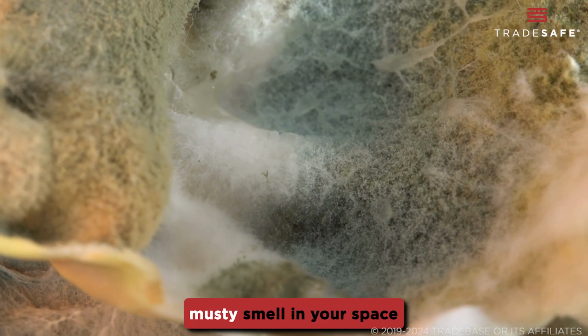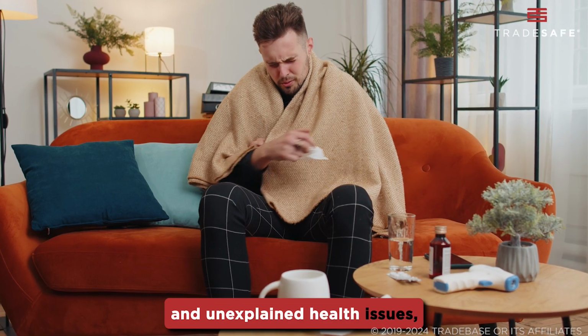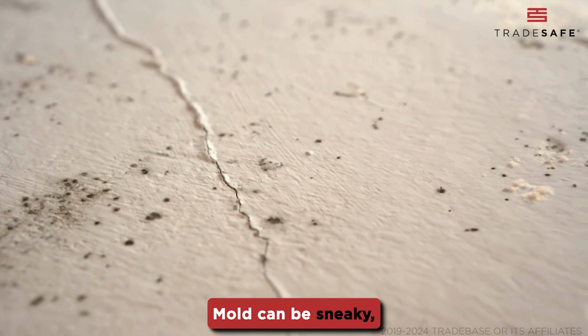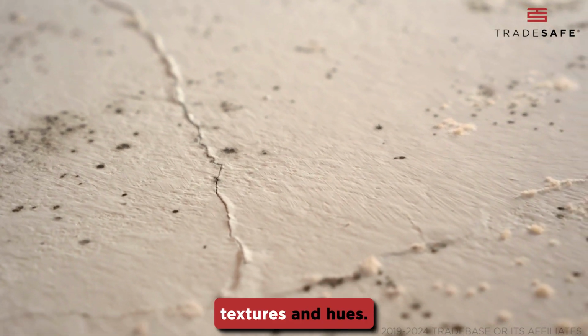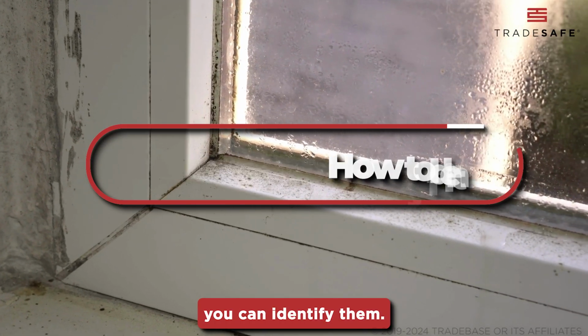If you're noticing a musty smell in your space or having allergy symptoms and unexplained health issues, it might be time to check for mold. Mold can be sneaky, and it comes in various textures and hues. Here are the different types of mold and how you can identify them.